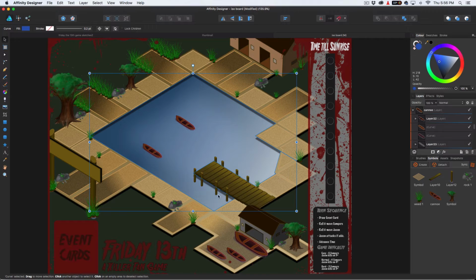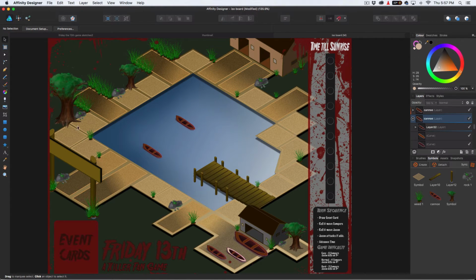So another thing to note, if you do want one, let's say we do just want to make one of these, right down here, let's say we want to make this a yellow or whatever, we want to do something to it, and we don't want it to affect anything, then what you're going to do is select it, click detach, and that's going to detach it. So now you can go through and change other things without affecting the other ones.